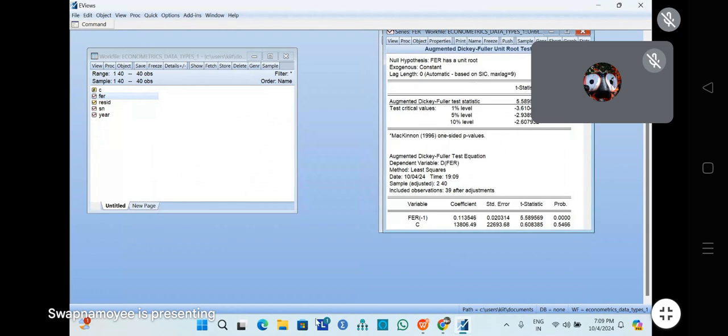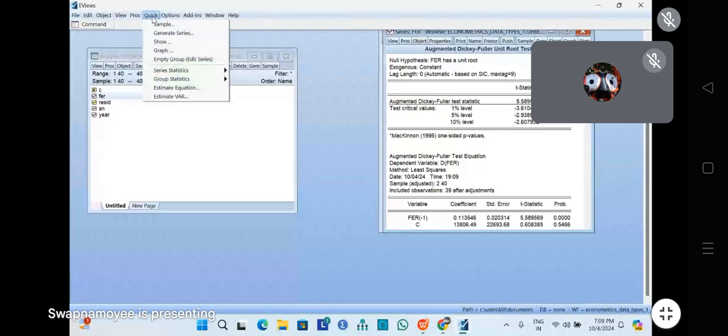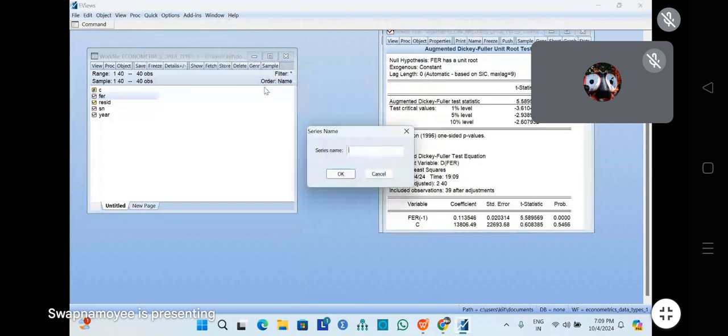Now we have to make it stationary. For that, you have to difference it. For a first order difference, in the same way you go to Quick, Series Statistics, Unit Root, and type FPR. This is one way of doing it. Click OK.